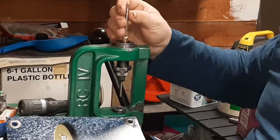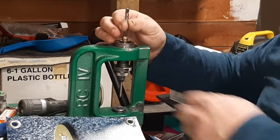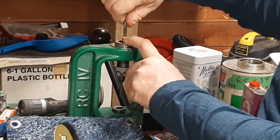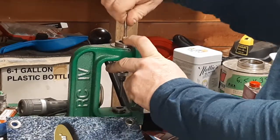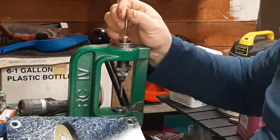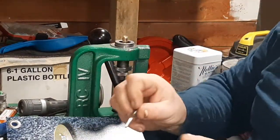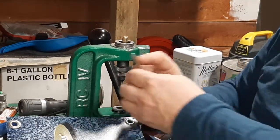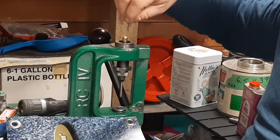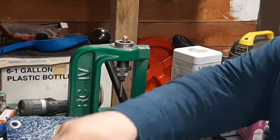Then you use your 1/4 20 and you thread down into your case. You go down 1/2 turn, you come back 1/4, you go down 1/2 and back 1/4. What this does is, what the tap is doing is cutting threads in this material, and if you don't back it off, there's a possibility that a little chip of it will stick in here, and rather than cutting a proper thread, it's going to just try and push more and more material and basically be stripping it out before you really need that strength.